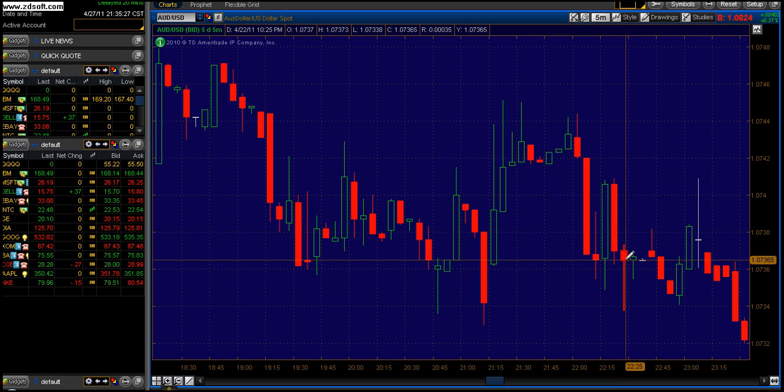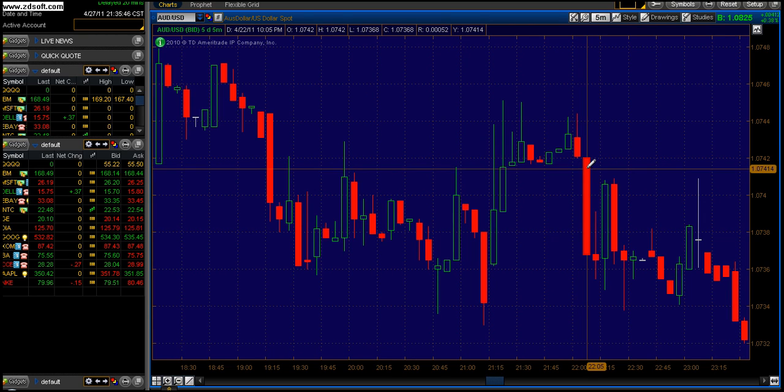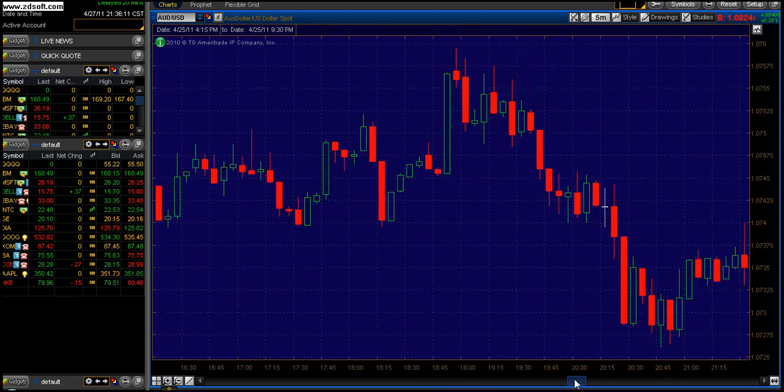I on purpose showed this example because I want to show you that the price movement with Forex is not great enough to be considered an entry. It really needs to move, and this is why I'm giving you examples of what we are talking about, movement. So at least one quarter of the movement of the bar before you can make an entry. You're looking for a quarter to a third basically heading in the same direction of the bar before so you can make an entry. That's an example of the Australian against the US. And then let's take another one.